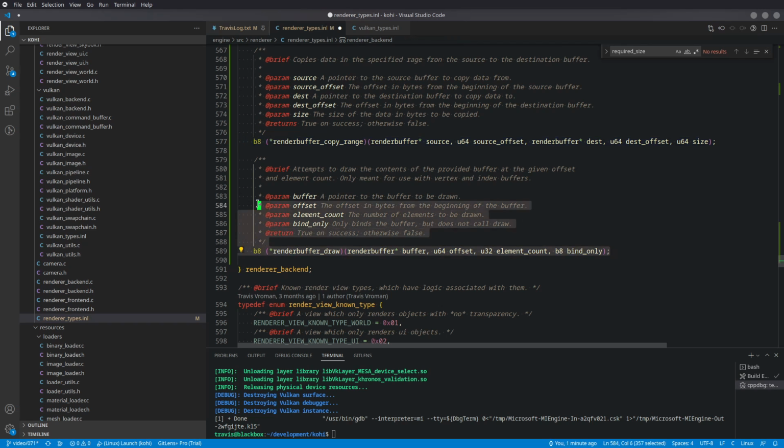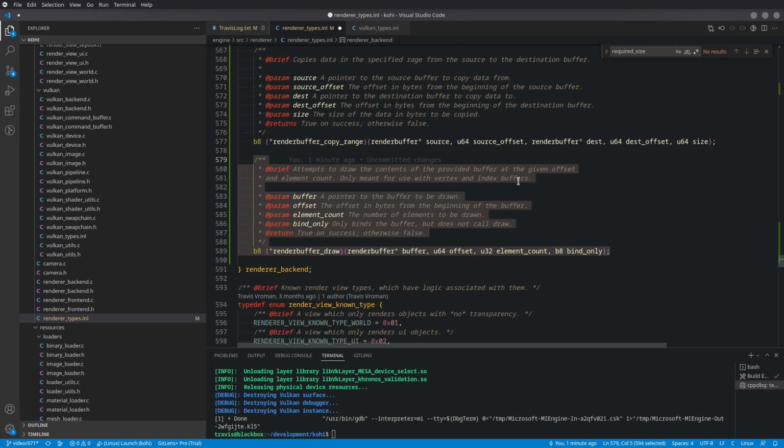The only one that is new out of all of this really is draw. All the rest of these are basically either ported directly from the Vulkan buffer itself or are sort of renames of functions that already exist. So the draw is basically a way for us to issue draw commands on buffers that are typically either an index or a vertex buffer, in such a way where we don't actually have to be making draw calls from elsewhere in the system.